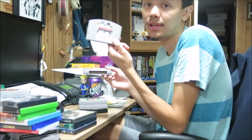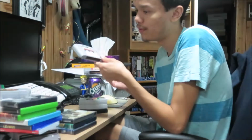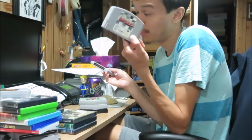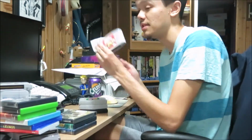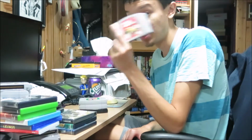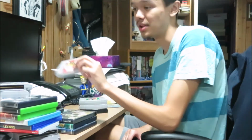California Speed's really good. It's a very straightforward arcade racer, a little more straightforward than other racing games, or even other arcade racing games, I suppose. But really fun. Monaco Grand Prix is another simulation type of racer. Hardly played it, but again, I'll talk about them more in the gaming pickups.